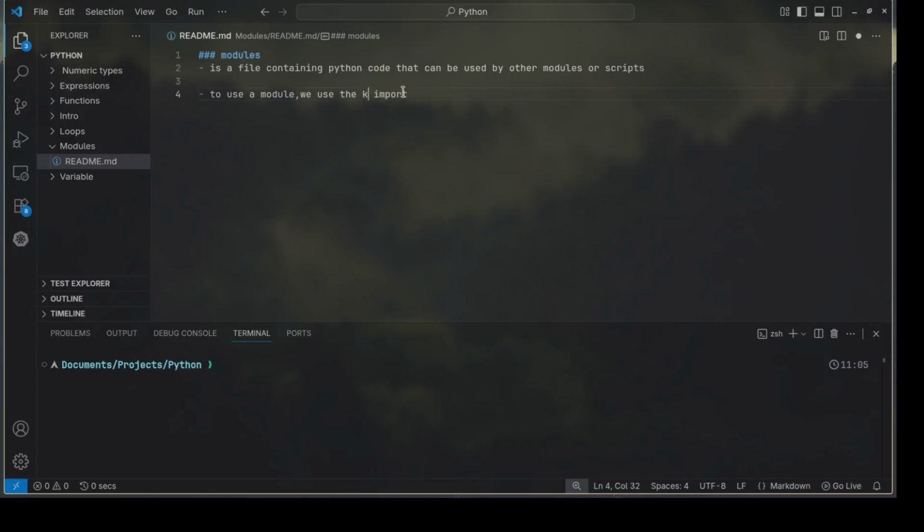It's a statement, not a keyword. Once you have imported the module, any objects available in that module can be accessed using the dot notation.